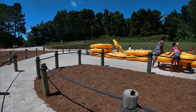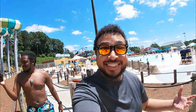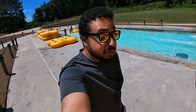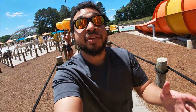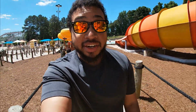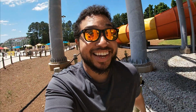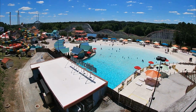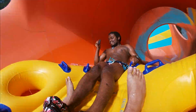Tsunami Surge right here, 0-minute wait. Fred and I here. It's gonna be an amazing time. Let's get it. Right here, walking up Tsunami Surge, walk on, nobody here, because we just got in. Super hyped to get on it. About to walk up this high hike of stairs and have an amazing good time here on Tsunami Surge. I've been waiting to get back on this thing. I love it so much. Look at this beautiful view right here. Time to get on. There we go.